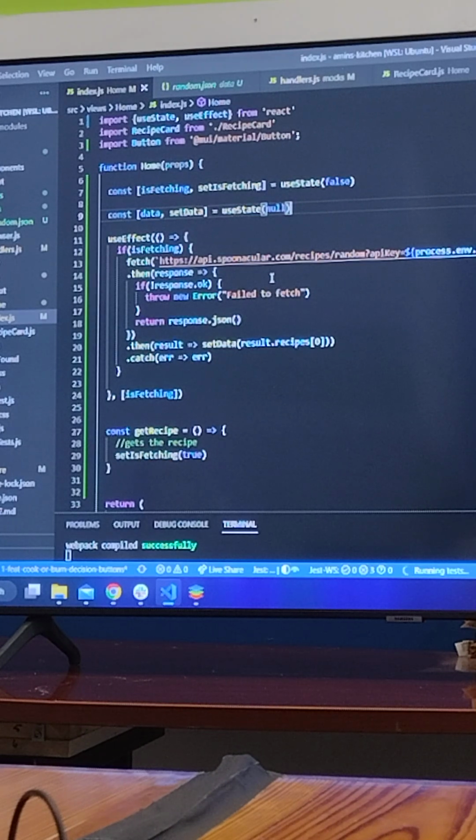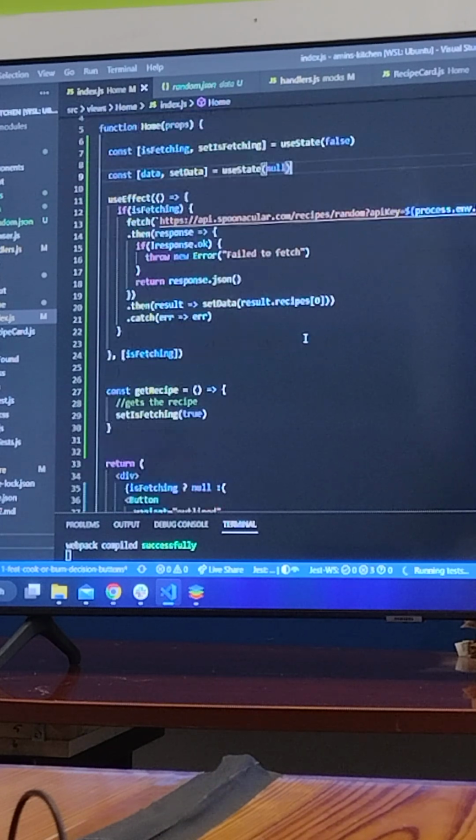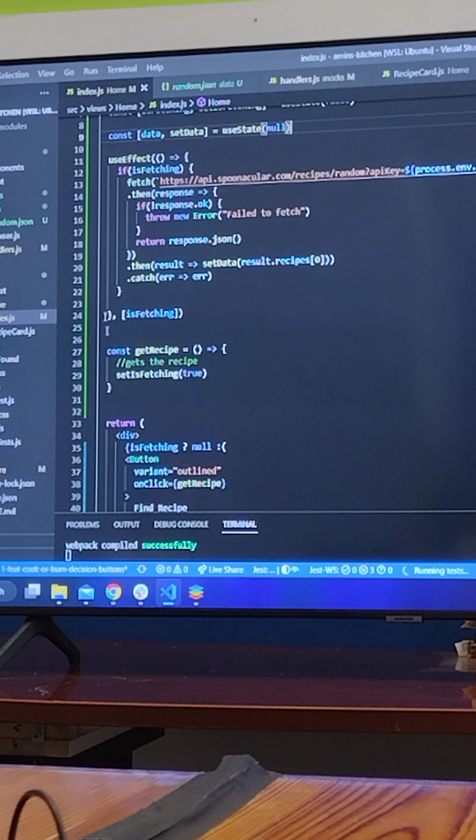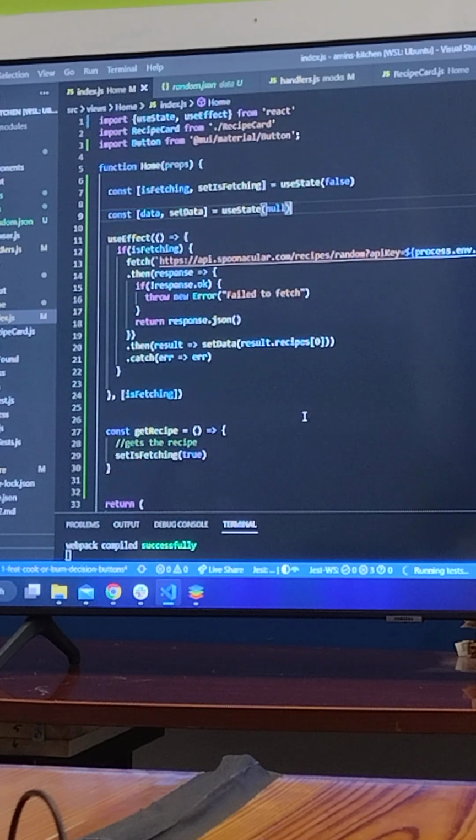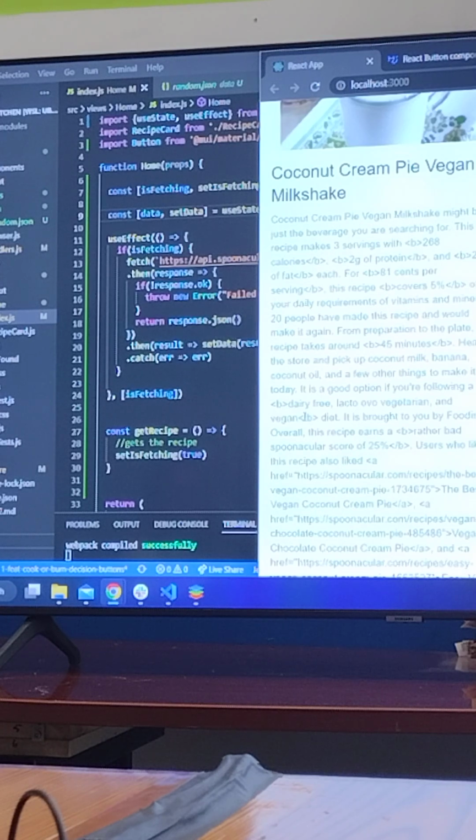So if you have multiple state variables, things can re-render multiple times, and that's why there's also an art to where you put your console logs. Yeah, I've noticed that. It gets really confusing. That's why I said label your console logs, right?